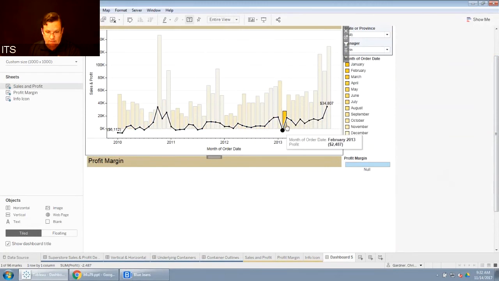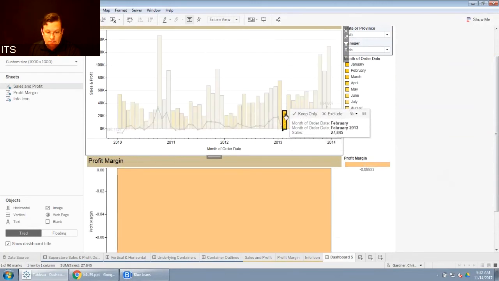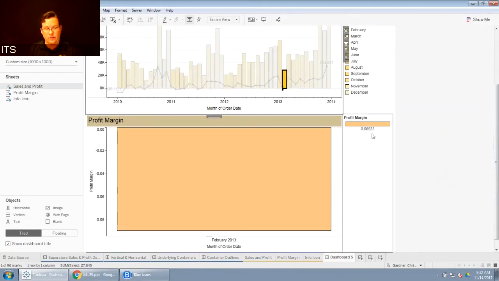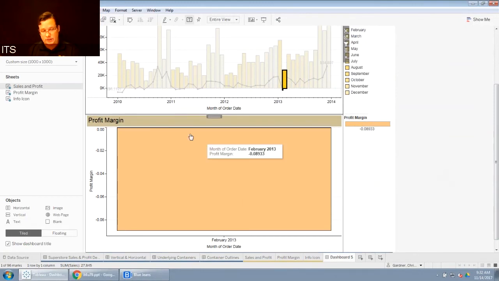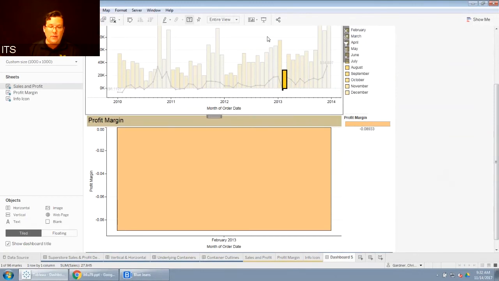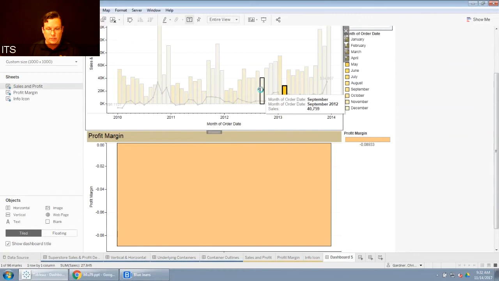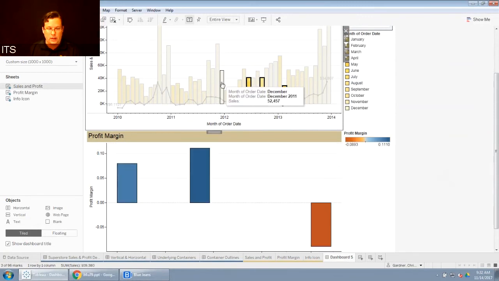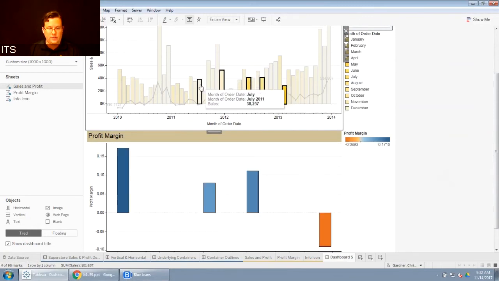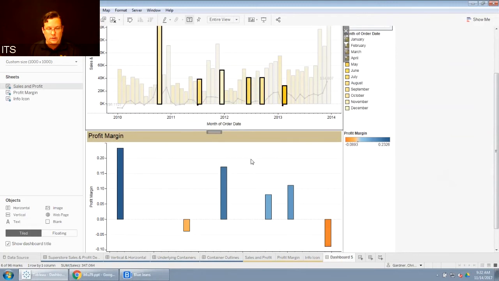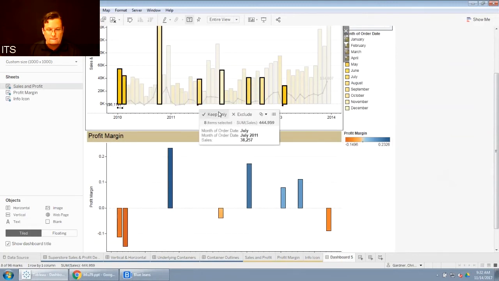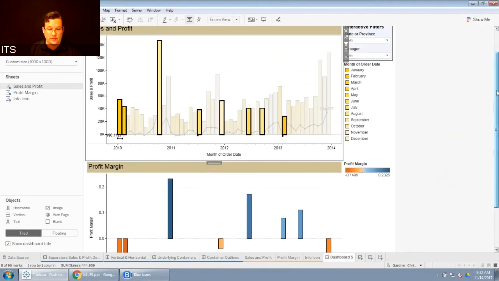At this point doesn't have any data. And it'll filter the other chart and actually show it what it was, what the value is. It's hard to see because there's only one point. But if I hold down Control and click multiple bars, I can start to see the profit margins for those particular days that I'm interested. Maybe I'm interested in the days where the profit's really low. And you can see that that filter on this chart is interacting with this chart as well. And you can do it vice versa as well.